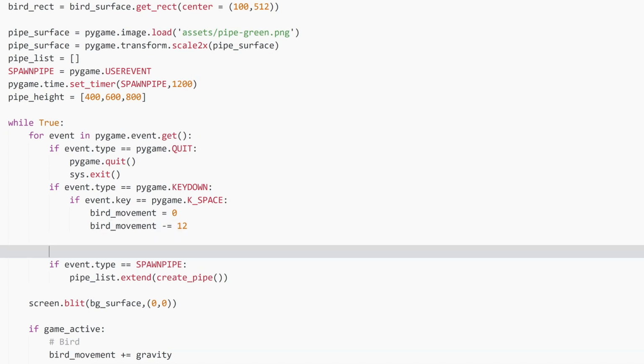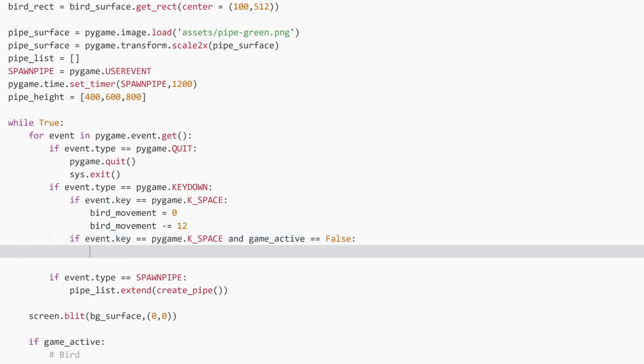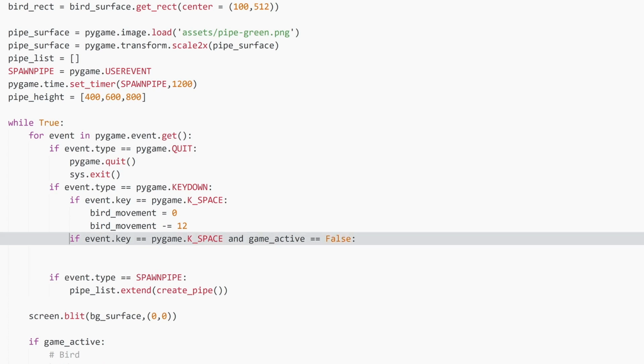And I'm going to do this right below where we check for key down. And here we want to check for another key press. And I still want to use the space key. So this is before, and let me actually copy this entire line. I still want to check for the same button. However, this time, I only want this to be true if the game is over as well. So I need to add another statement: if and gameActive is equal to false, and then I want to execute some code. So this entire if statement is only going to run if I press the space button and if the game is over.